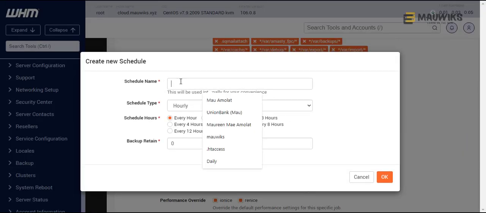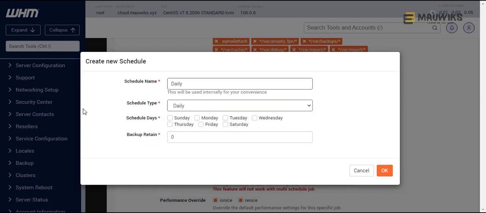So this is the schedule here, daily. So we want to select daily and schedule days. Of course, we want to click on all, unless you don't want them to back up on a Saturday or Sunday whatsoever.